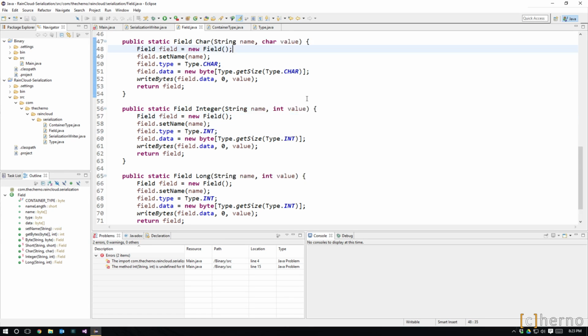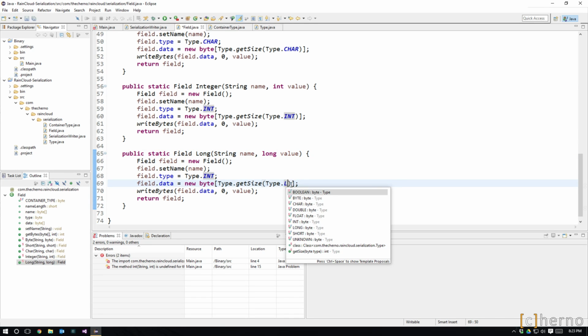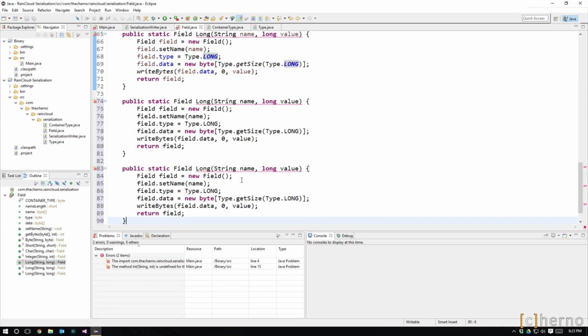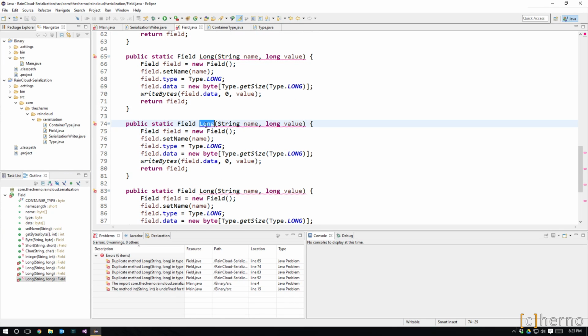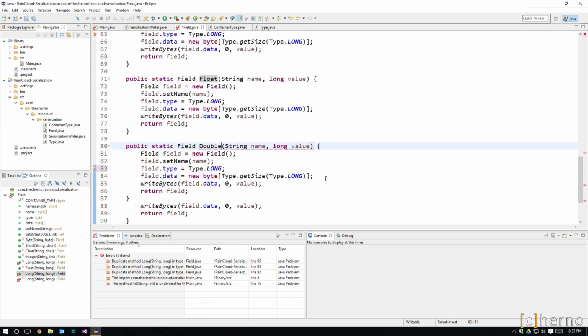All right. Int and long. And finally, we've got 3 more, don't we? Float, double, and boolean.